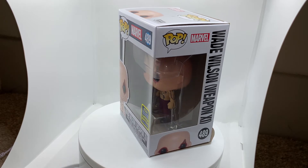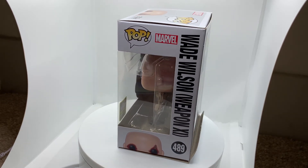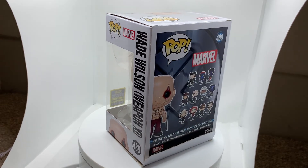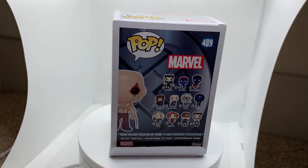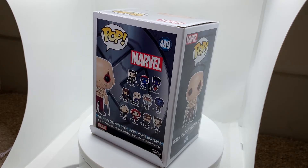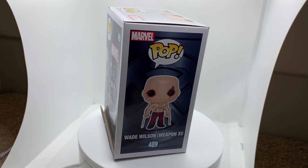This pop has a lot of great detail. I got him from Walgreens and it was a great deal. I was glad to be able to snag him because he was sold out when he was in my Funko Shop cart that night — that pitiful night we all remember. I'm glad I was able to get it from Walgreens; they shipped it really well, the packaging was really nice, and it came in great condition.